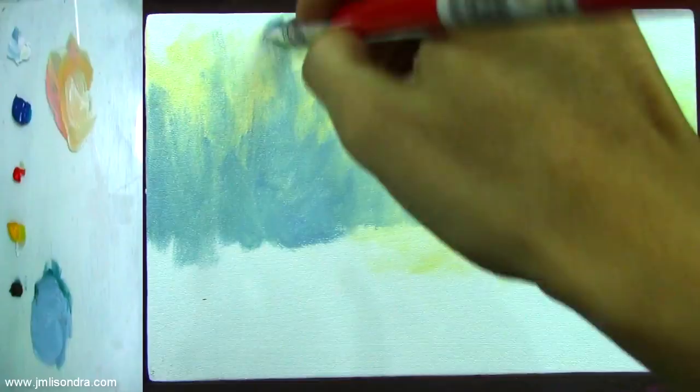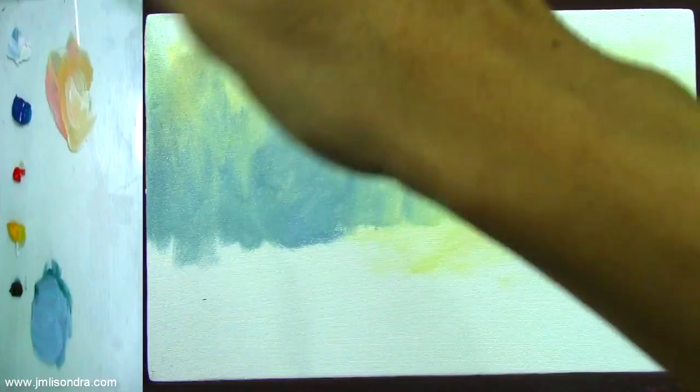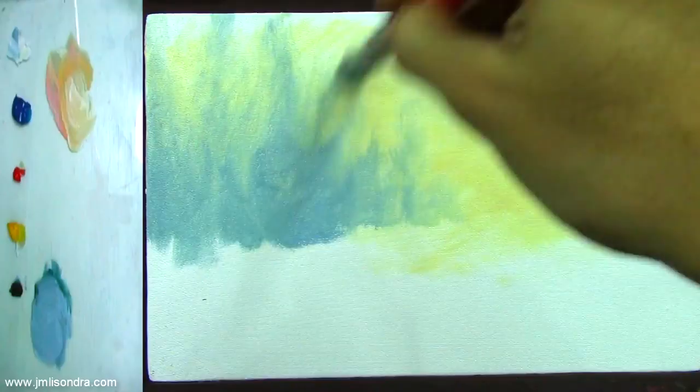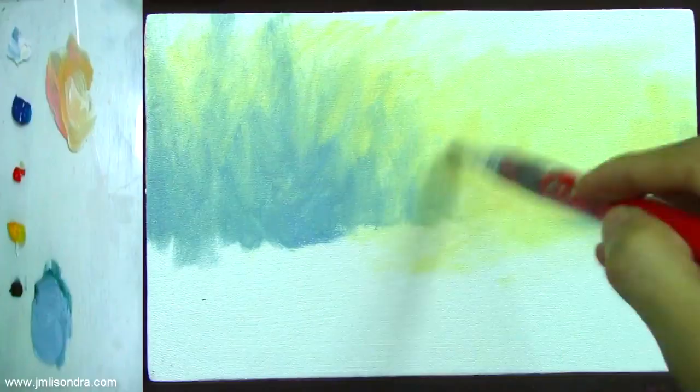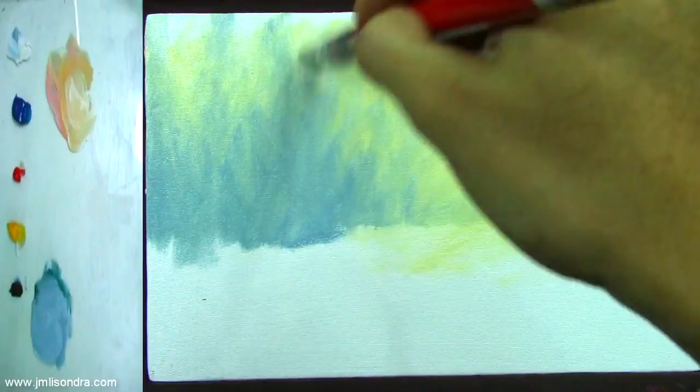There. Well, let's just assume that these are trees in the background. Some misty trees, something like that. Misty. There. So all you have to do is just blend the background. Something like this. And also a little on this part. There.